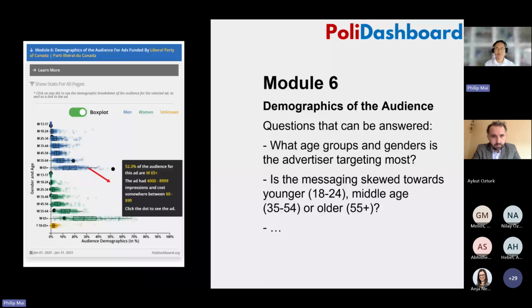So we can clearly see, for example, the Liberal Party was concentrating on older voters. Those are the people that tend to support them the most in Canada. And they made sure they reach every single one of those people and convince them to get out and vote. And you can see that in the data, because you can see that those ads are targeting and reaching that particular audience from this particular advertiser.